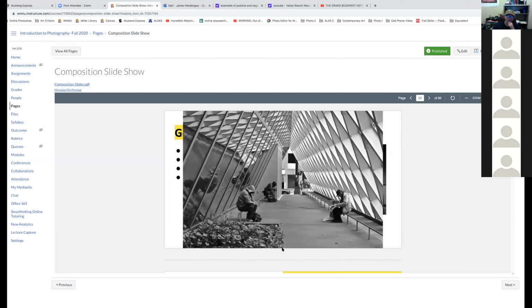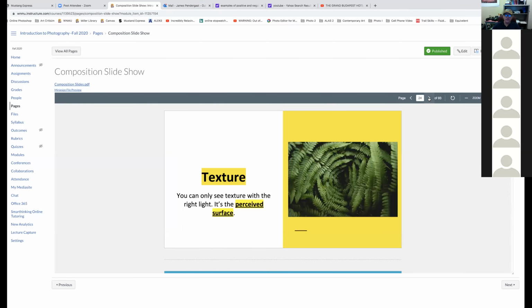A triangle. Triangles, exactly. Triangles after triangles after triangles. This is working as a triangle. This thing here is a triangle. Then we've got all these triangles within triangles within triangles. So this is a photo dealing with shape based on lines, and lots of triangles within it. We're going to get into texture. Texture is a very important part of photography.